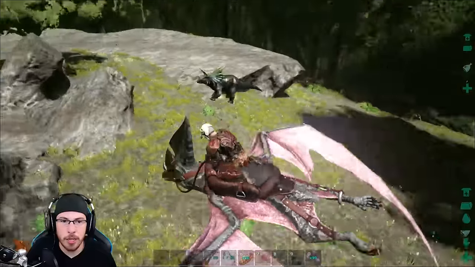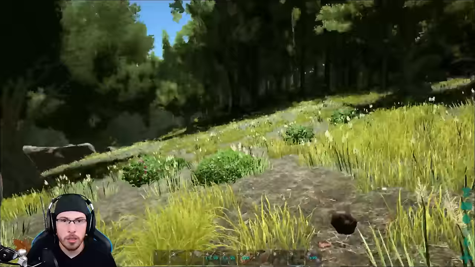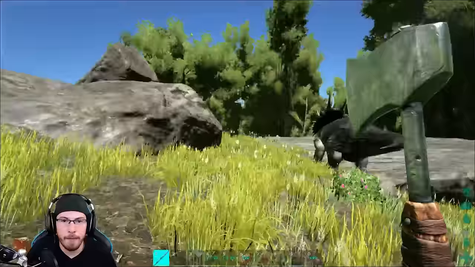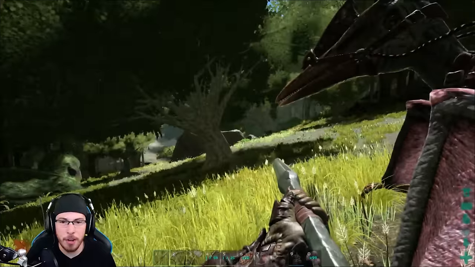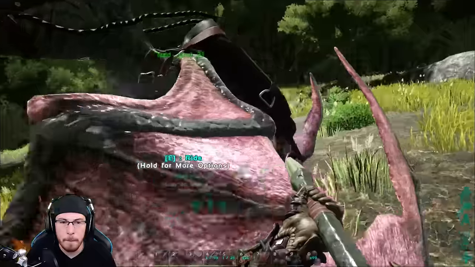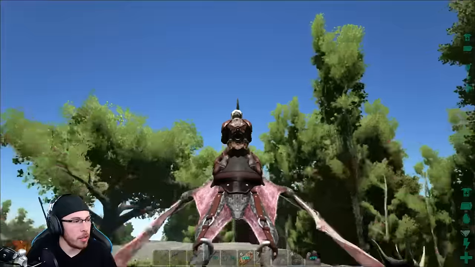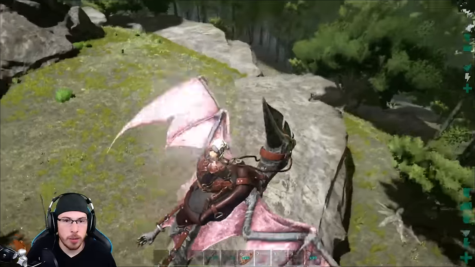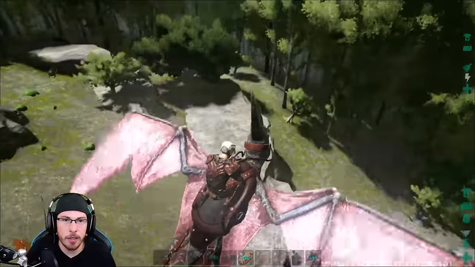Is this safe to land? Looks like it. Oh, come on. Not right next to me, Red. Don't poop like that. All right, you got stamina up. All right, let's see. Where are we at? How are we looking? Anything over here?